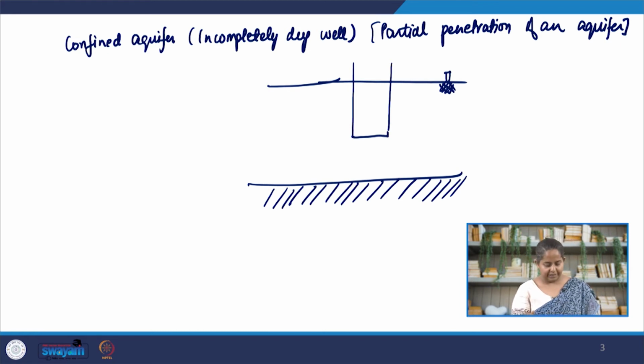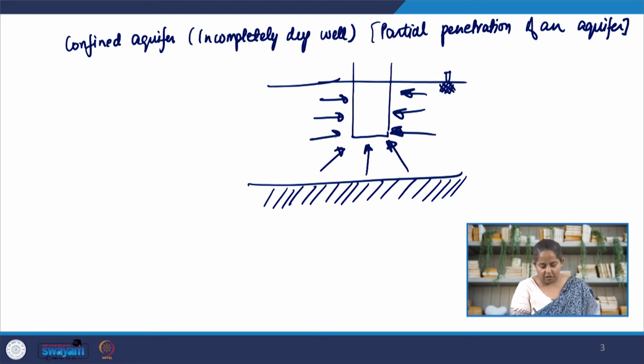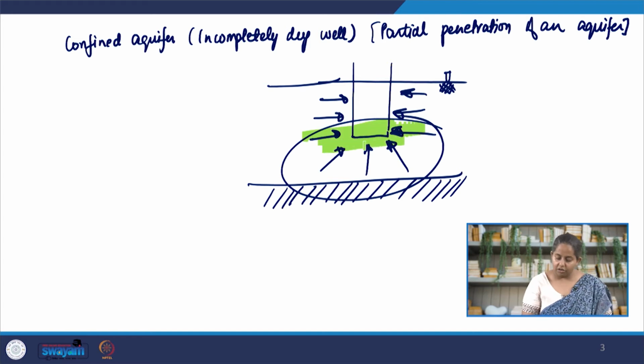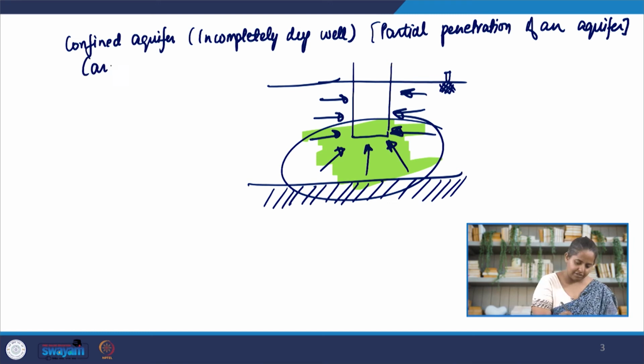Now, what will happen is that, remember, one of the assumptions of our previous model was that the flow is horizontal and radial, which will be the case for some part of the well, but towards the bottom of the well, the flow is no longer horizontal, and we need to account for it. For a good part of the well, it is horizontal and radial, but for the bottom part, notice here, no longer horizontal, no longer radial. Well, it may still be radial, but definitely not horizontal.